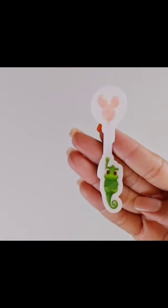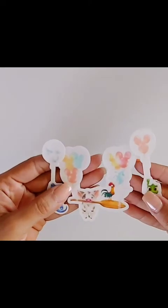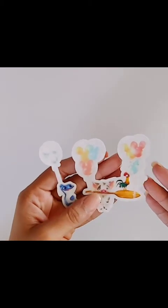And then we have Pascal, which is from Rapunzel — super cute, I love these! If you didn't notice, these are all the sidekicks to the princesses, which is really cute. I love Disney so much, so I'm super excited to be doing a Disney spread, but it's not going to be until December. I'll show you guys the kit as well because I'm going to haul that right now! Comment down below if you guys like Disney — who is your favorite Disney character?